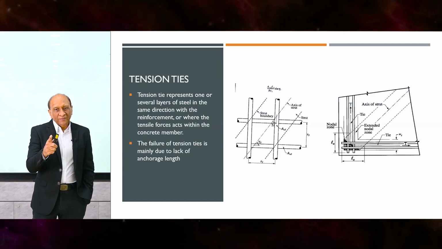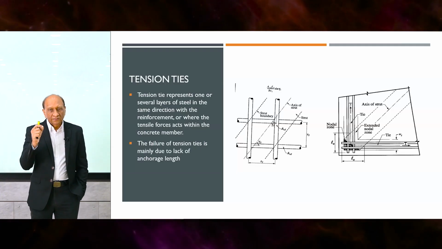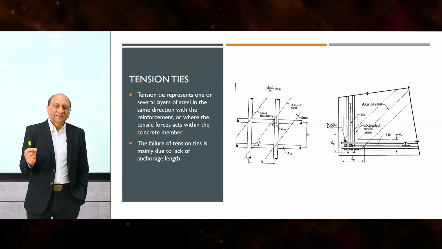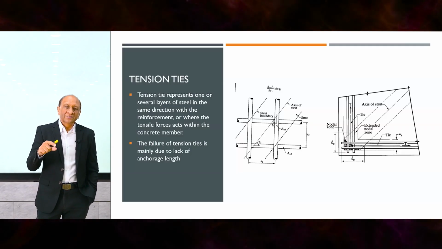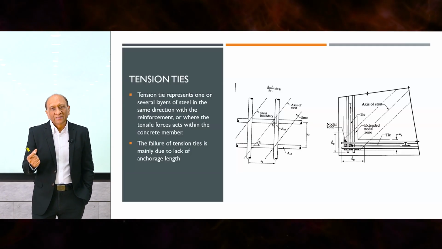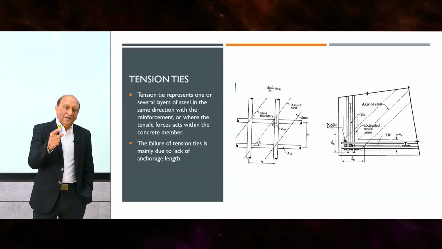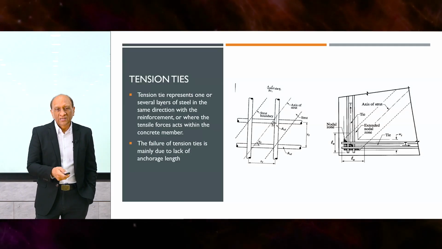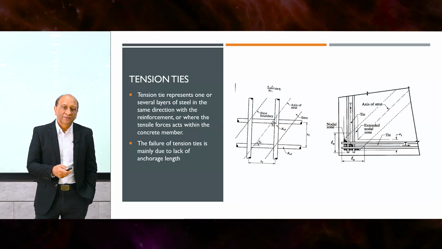And so that means the diameters of the ties or rebars have to be such that they can develop. So normally, smaller diameter bars, more bars distributed, will be better than a few large bars, or sometimes people use a plate at the end, sometimes they bend it up and so on. So this anchorage of the ties is very critical to make sure that they anchor within the joint zone.